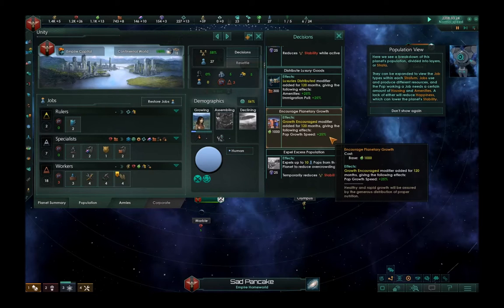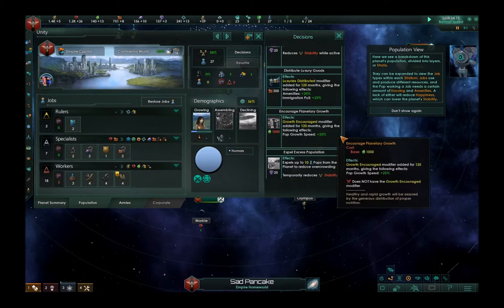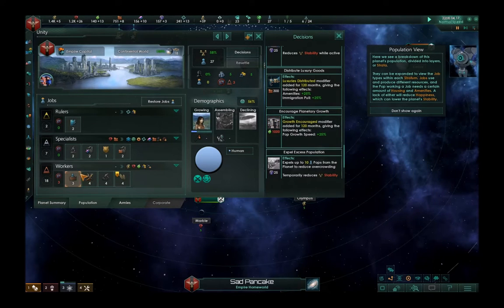Encourage planetary growth. Base 1000 food. We got 1000 food. And we got so much food, you remember? Research complete. Growth encouragement modifier added for 120 months, giving the following effects. Population growth speed 25% plus. So much food.